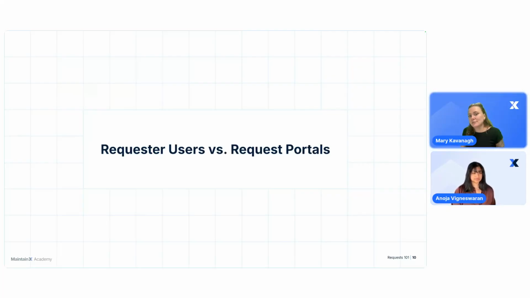So this is a really, really common question, I would say. We have two kinds of requesters at MaintainX. There are requester users, and you can also have a request portal. Think of them as separate ways of achieving a similar goal. We'll go a bit more into it here.